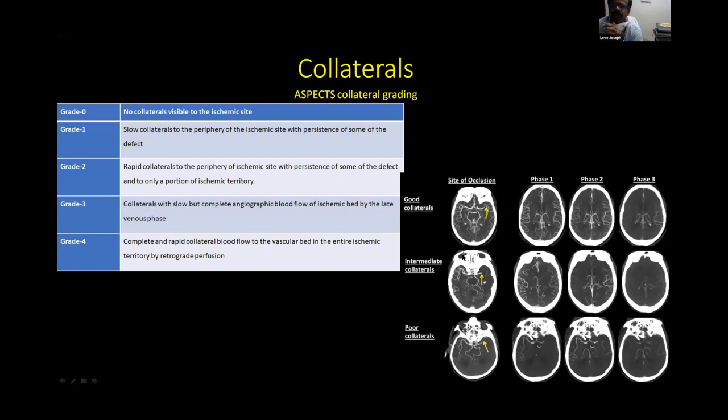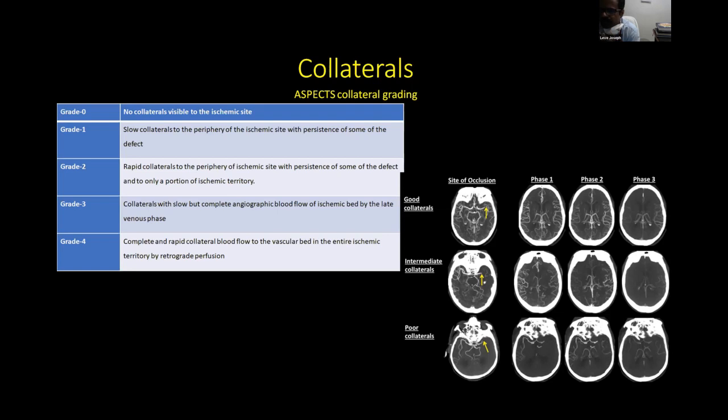Okay, there are multiple ways of scoring the collaterals. These are described in literature. One is seeing the ipsilateral territory, how fast it is filling in phase 1, phase 2, phase 3, how many percentage. I'm not detailing the method. So one is seeing the ipsilateral territory only and seeing the temporal profile, how fast or how slow it is filling or not filling at all, or how much area is left. This gives a rough idea of the penumbra.